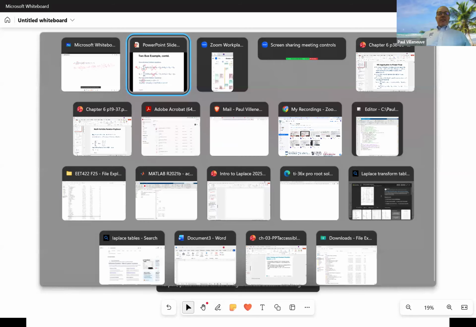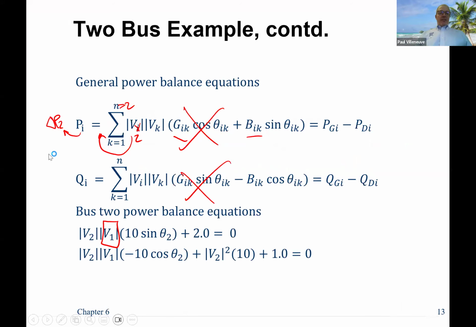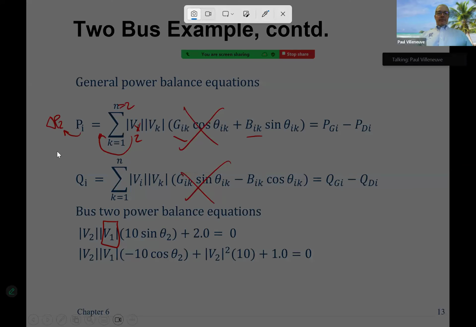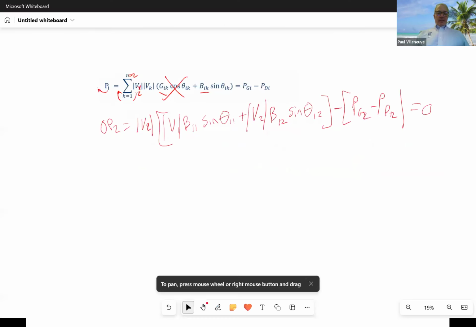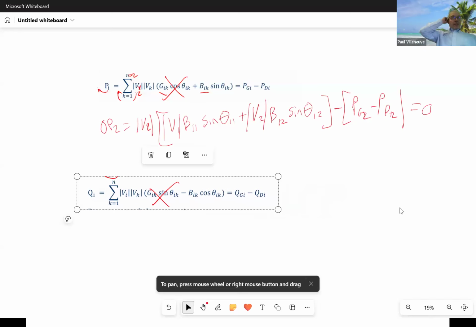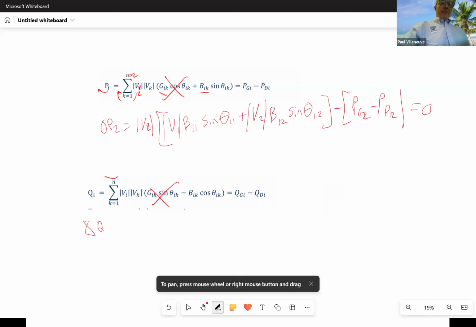Now let's go and do my reactive power balance equation. So I'm going to drag this, plop it over here. And now I'm going to do delta Q2, right? I'm not doing delta Q1 because I can't. I don't know what QG1 and QD1 are, so I'm lost. I'm not even going to bother writing those. Same deal, I move out my V2 out front. Then I do my summation. V1 magnitude, no GIK. Got to be careful because I have a negative B12 there, so make sure I factor out the B12.